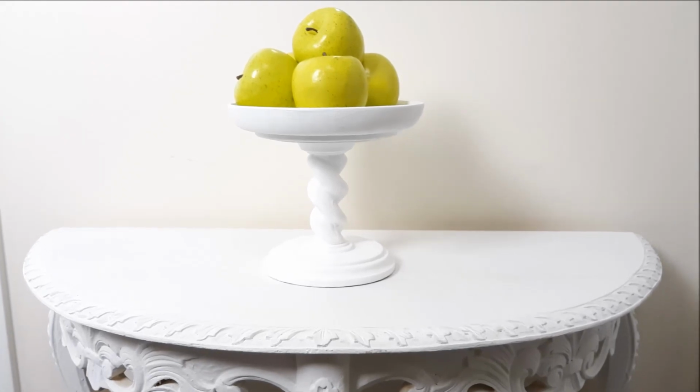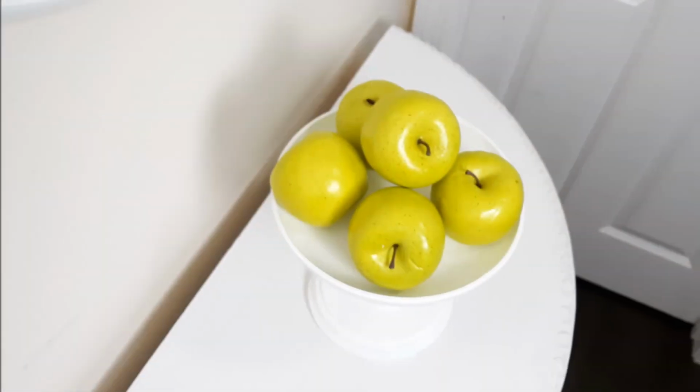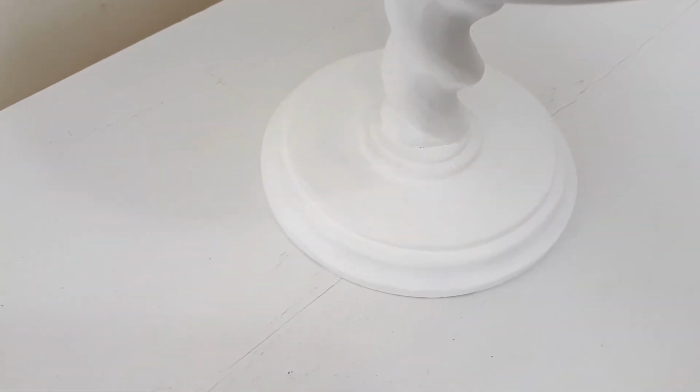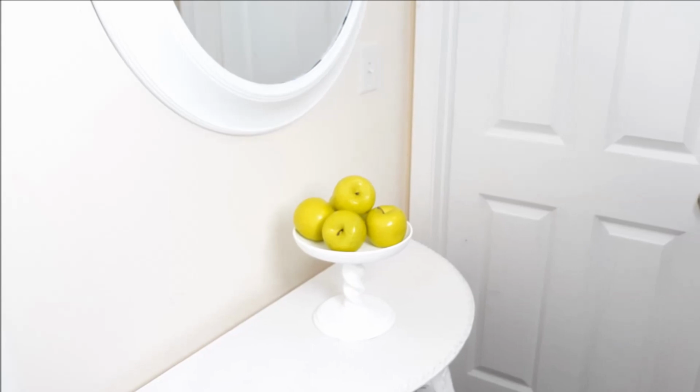So thumbs up to Valspar for some great chalk paint, even though it's $31.98. I'm giving it a thumbs up. Thanks guys for stopping in, and I hope this was helpful.